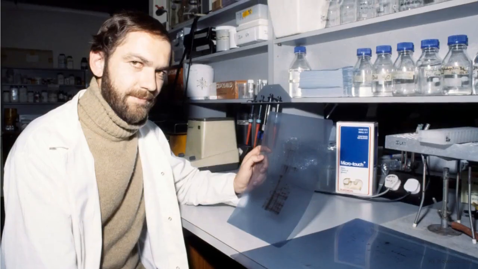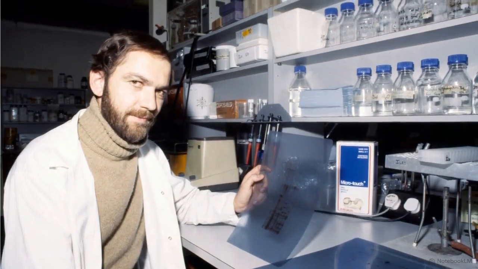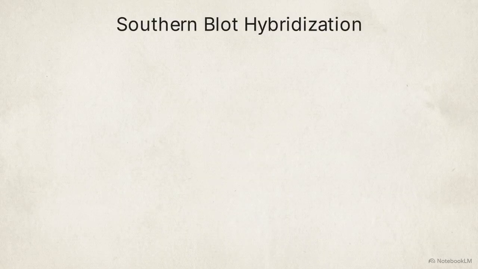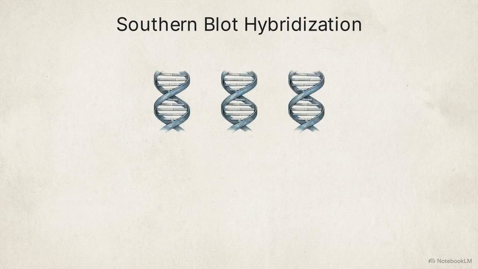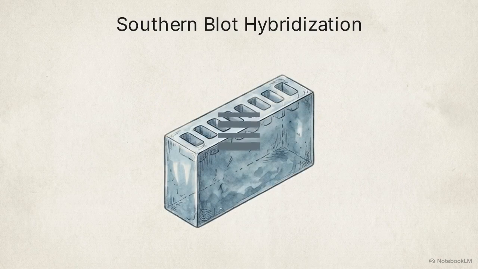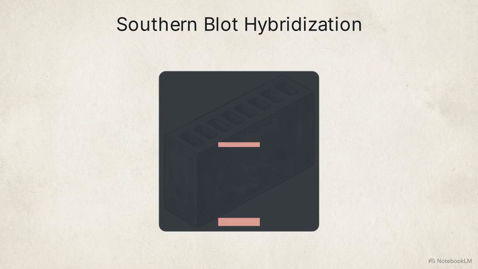By exploiting these highly specific size variations, scientist Alec Jeffreys developed the technique of DNA fingerprinting. This schematic outlines southern blot hybridization. First, sample DNA is digested into fragments by restriction endonucleases. Second, fragments are separated by electrophoresis and blotted onto a synthetic membrane. Finally, radio-labeled VNTR probes hybridize to complementary sequences, detected via autoradiography.